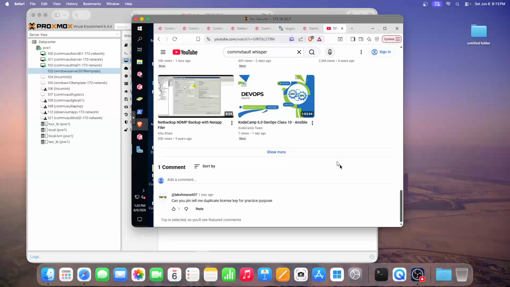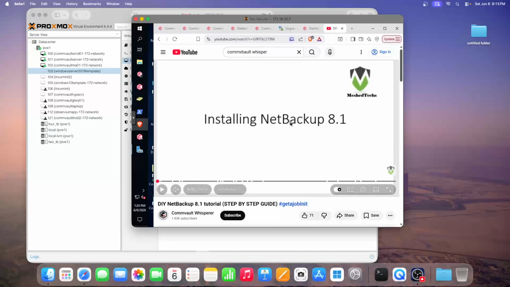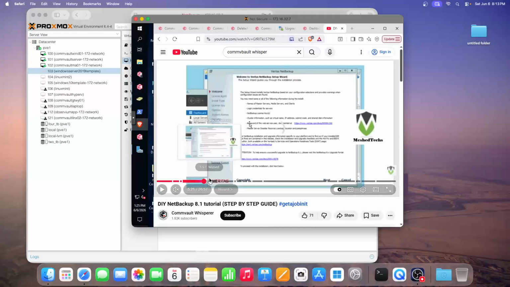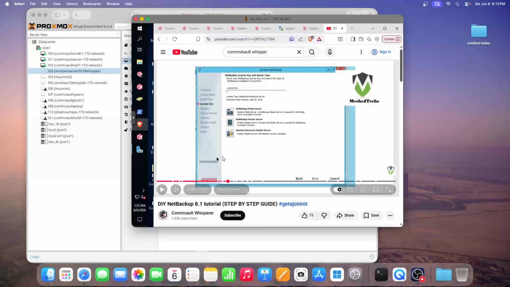The thing about Netbackup is, if you've never used Netbackup, it's not Commvault. So maybe I can show you a little bit here. Well, anyway, in the video, I got the license from an individual, but they make it so hard now to get the license, actually, essentially. And so you have to get a sales rep to give you a license, and it's only good for some amount of time. It's just very convoluted.